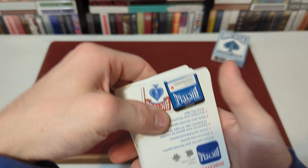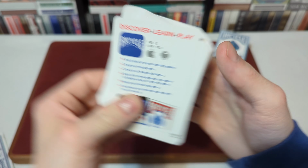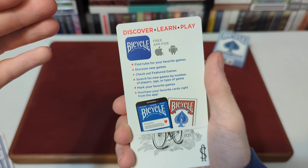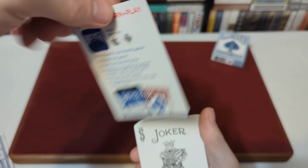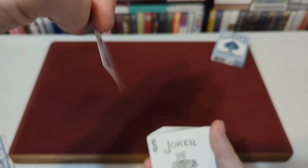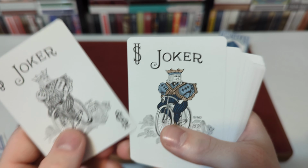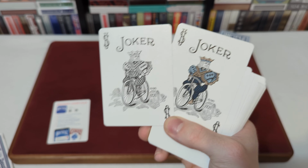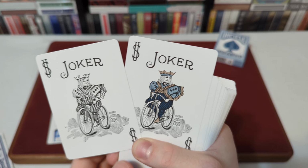And for the cards you get with the deck, I guess we'll just start with this one because you've kind of seen it there. They're all upside down. We got the little Bicycle ad card for the Bicycle phone app. I thought it was both English and French, but it might just be English on both sides. And we got two identically designed Jokers, just two different colors, the black and white Joker, and then the fully colored one, so it's a blue and tan kind of colored Joker there.